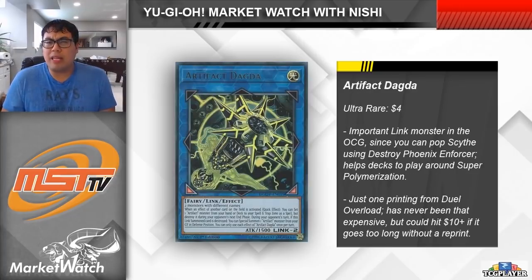So this is a card I think we looked at a couple of weeks ago where I recommended picking it up at around $2 to $3. Well, I do want to briefly touch on this card again and reiterate that I believe this is a card you should be actively looking to pick up while it's still affordable. With Destroy Phoenix Enforcer coming out in Burst of Destiny, this is an incredibly important card because it lets you set Artifact Scythe directly out of your deck, which can then be popped by Destroy Phoenix Enforcer to lock your opponent out of the extra deck for the turn.